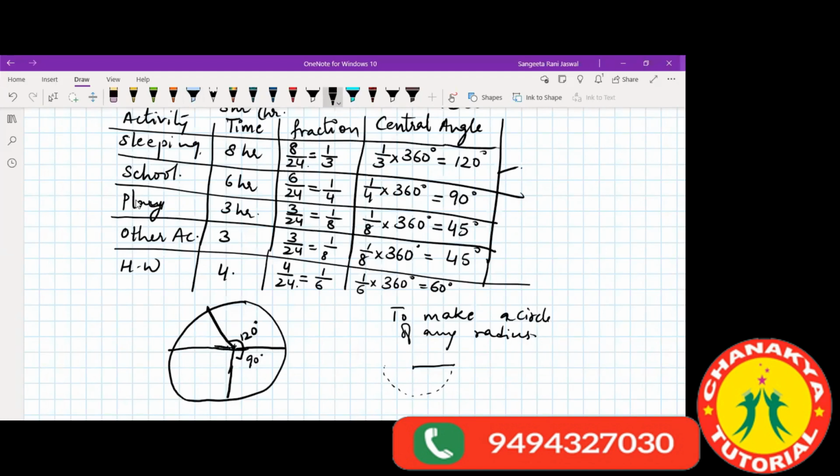So you stretch your radius. Make your radius complete. Make it a diameter now. Now you keep your protractor here. Your protractor center point should coincide with the center and the line should coincide with this extended line of the radius. Right, children? Then from here you measure 45 degrees from 0 degree. Your 0 degree will be here now. You measure 45 degrees, you will get it somewhere here. So this angle will be 45 and this angle will also be 45. If you make one angle 45, the other will automatically be 45. You get it?